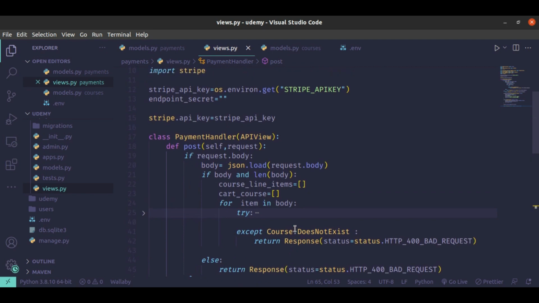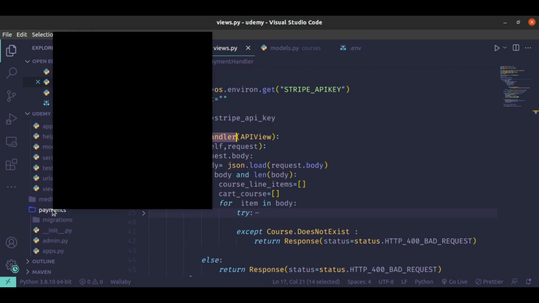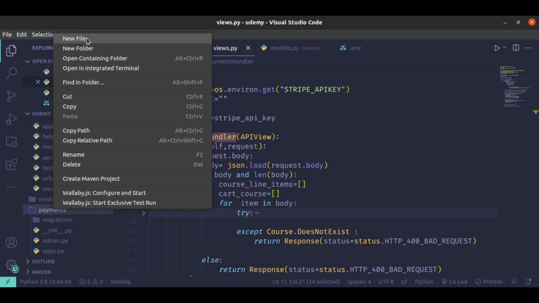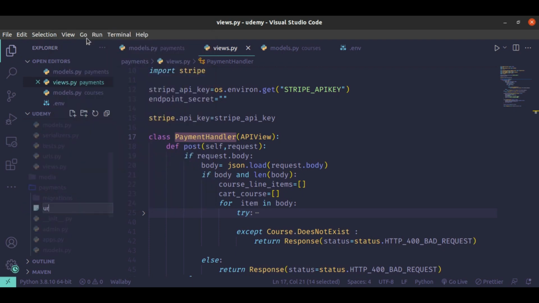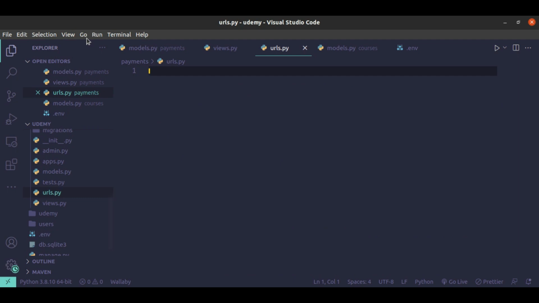All right, then the next thing that you're going to do is add it to our URL. First you are going to create a urls.py file over here. New file, urls.py. So from django.urls import path.